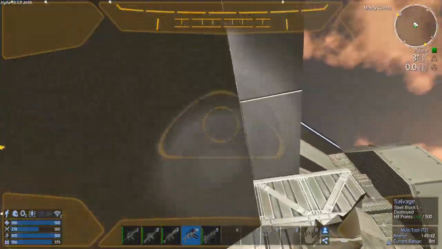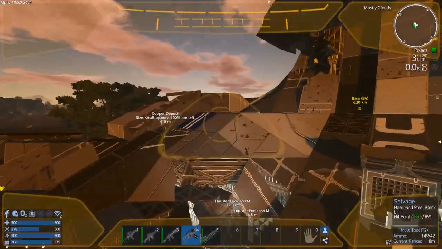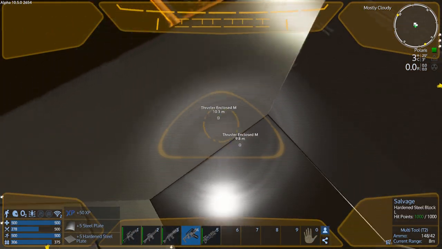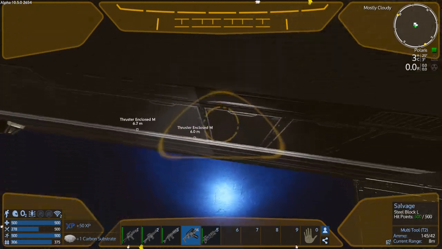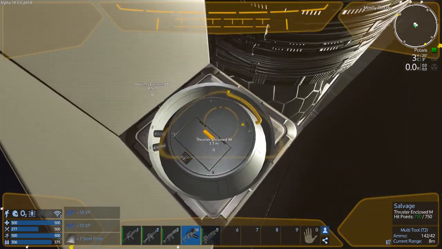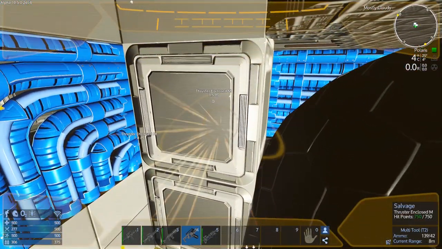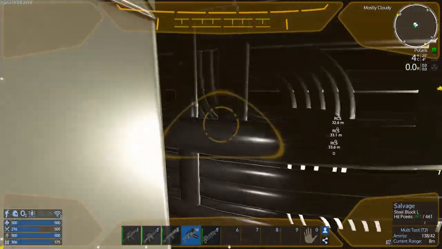Not really sure where they are. Over here somewhere. Can see we're getting 50 XP each time we zap a block. Okay, there we go. Nice. Four more flux coils. And another flux coil. Oh, wow. Okay, I think we did pretty good there.